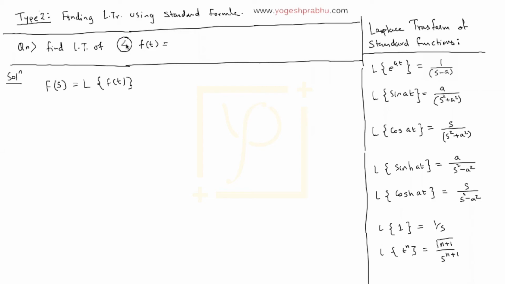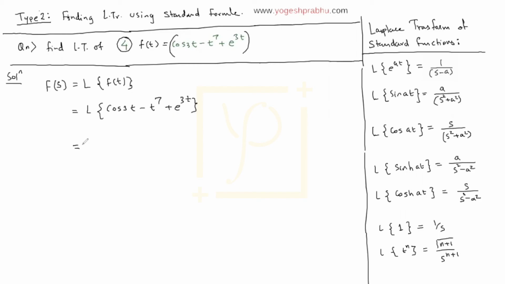Let's see the fourth question now. Say f of t is given as cos 3t minus t raised to 7 plus e raised to 3t. Say if this is your function f of t and you have to find Laplace transform. Now this question is much straightforward. Okay, we have f of s as Laplace of f of t. So I'll write Laplace of f of t, where we'll put f of t value as cos 3t. We're using this function f of t here. Cos 3t minus t raised to 7 plus e raised to 3t.